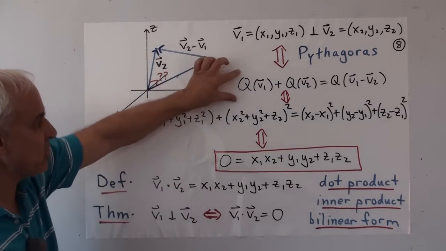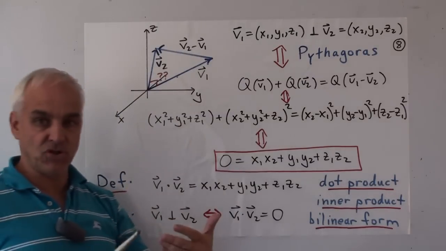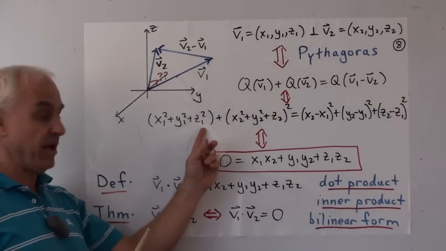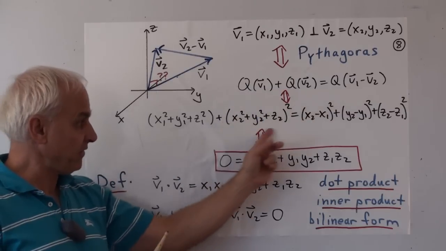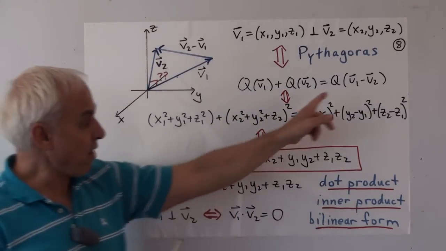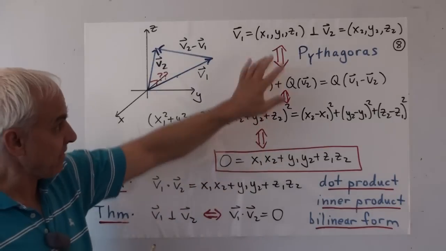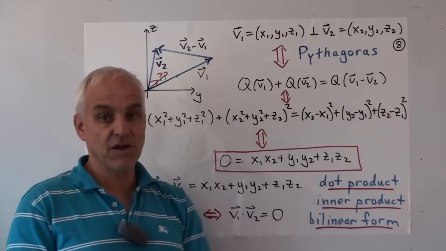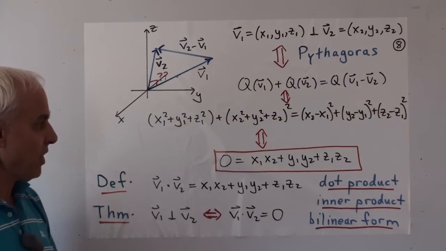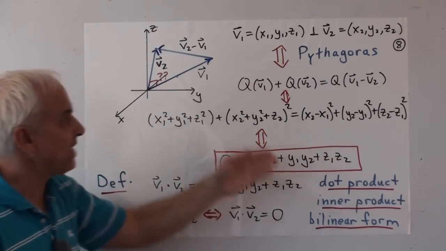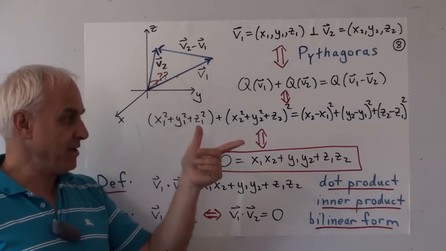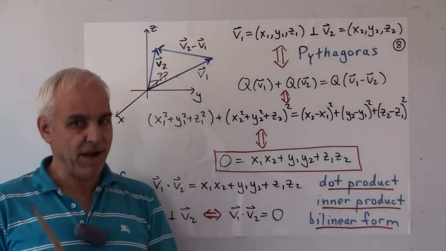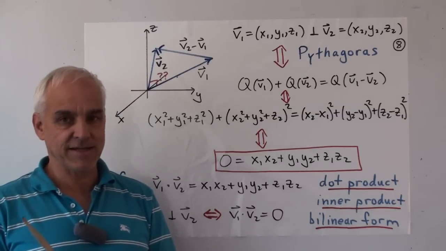So what does this equation relating the three quadrances amount to in the coordinates? Well, the quadrance of v1, we've defined it to be this. The quadrance of v2, we've defined it to be this. And the quadrance of the difference, well, we have to take the vector which is the difference of the coordinates, and take the sum of the squares of those coefficients. So this equation represents perpendicularity in space if we want Pythagoras' theorem to be true. And we want Pythagoras' theorem to be true in 3 dimensions, just as it is in 2 dimensions.